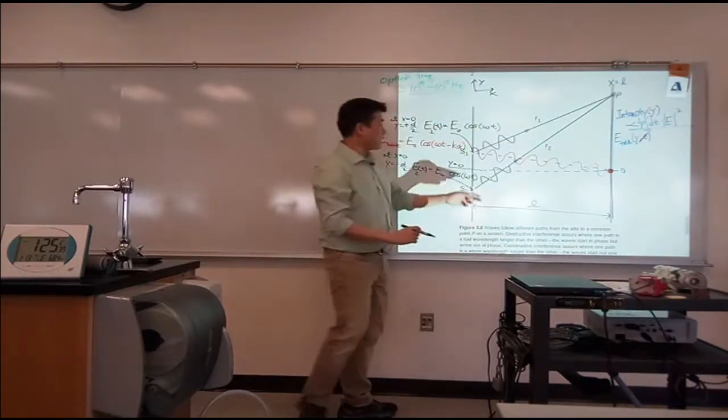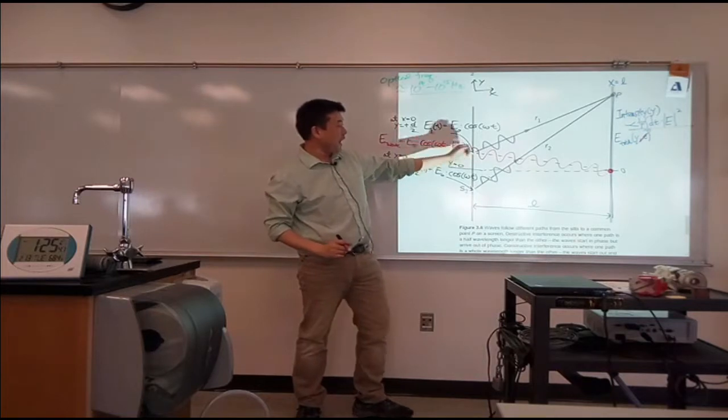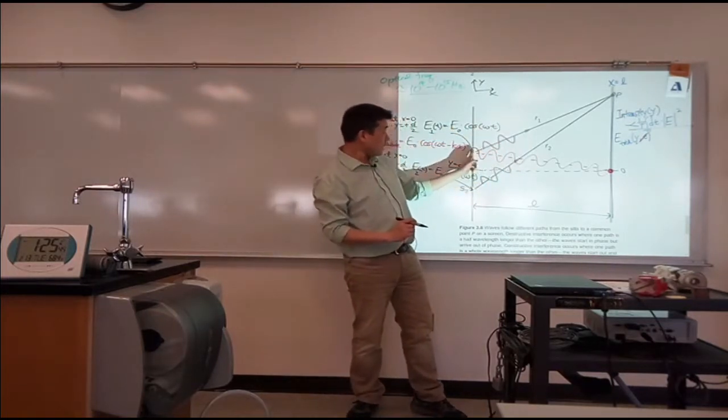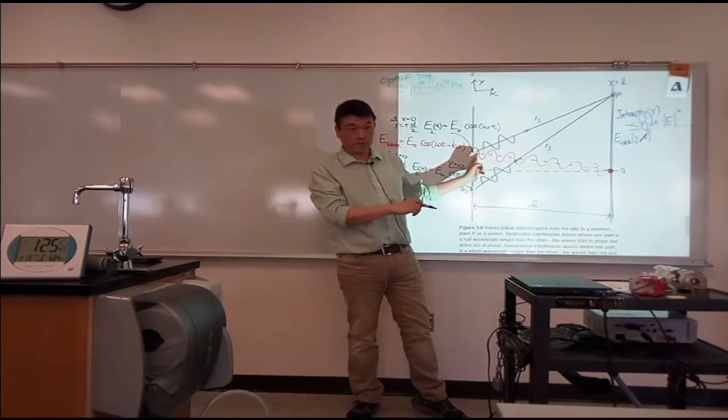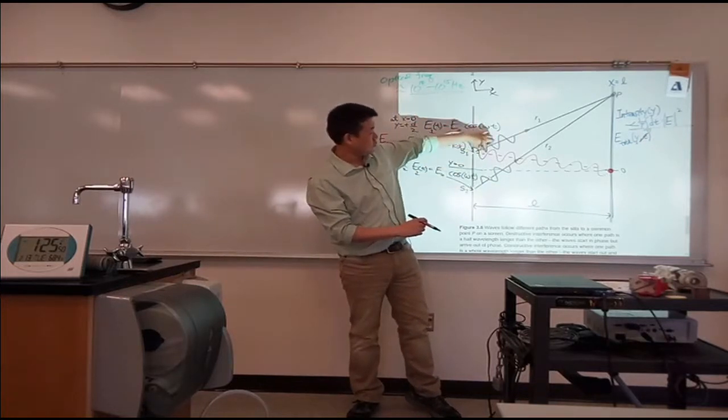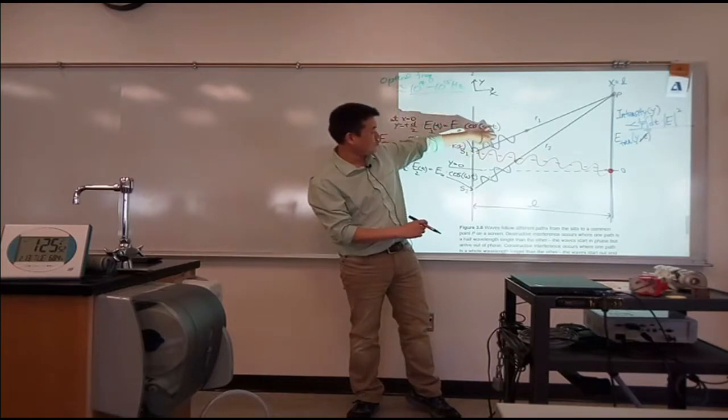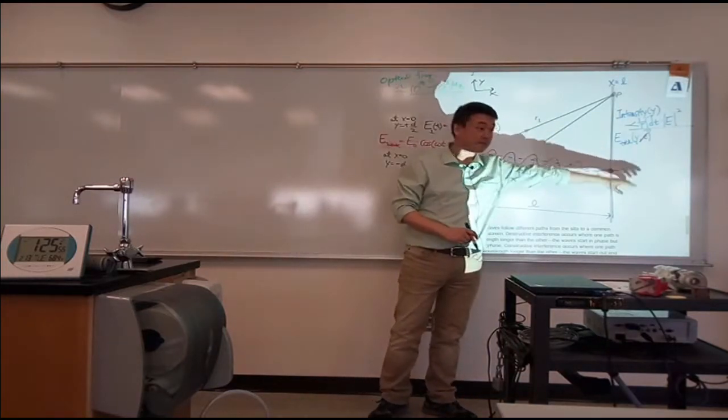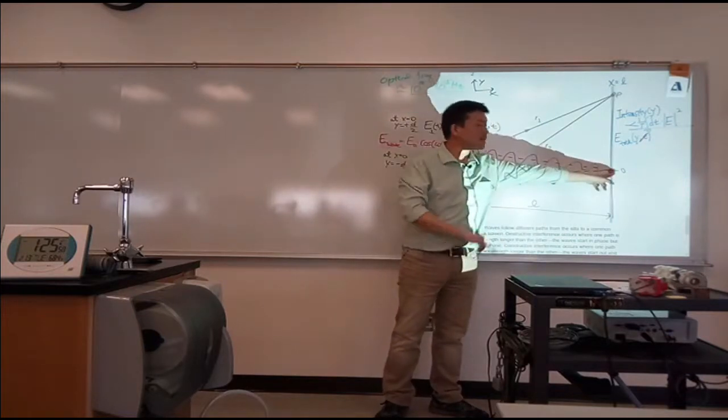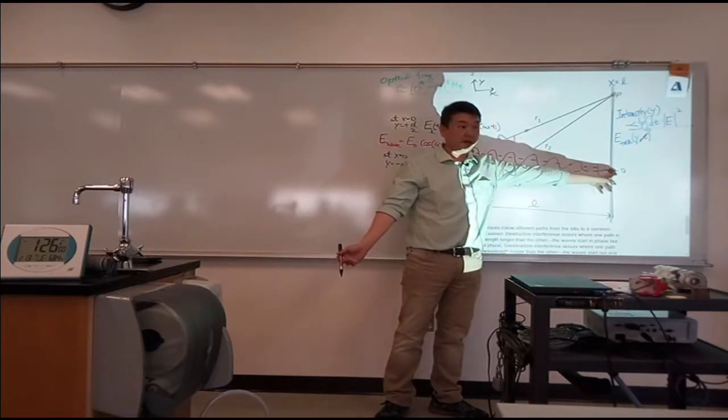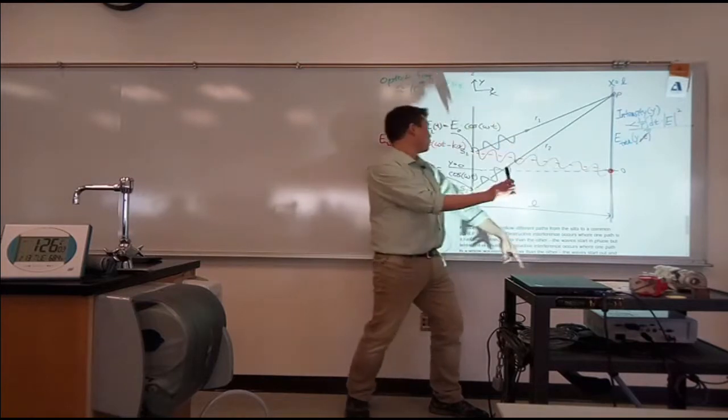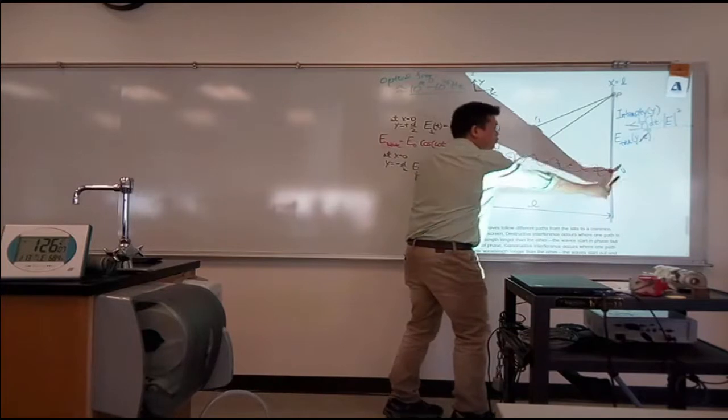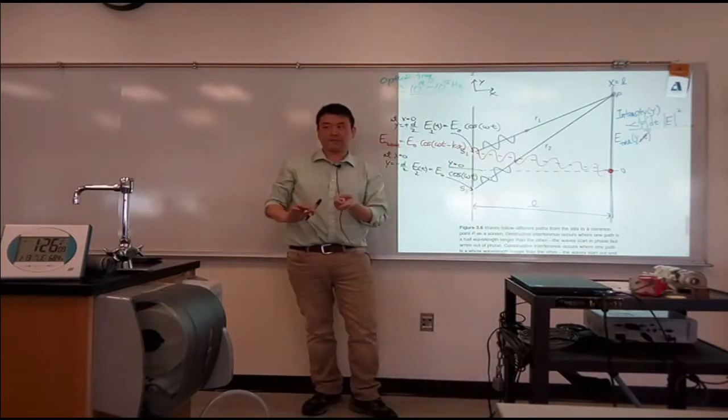And what that means is, as you look at different points here, the phase of the wave will change. It'll start from zero phase, to zero to 180, 360, and so on. It does that many countless number of times. And when it reaches here, it has a particular phase. And as a relative phase, from the starting point to here, would that relative phase depend on time?